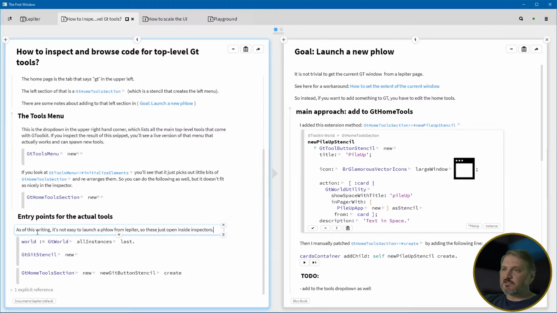This kind of makes sense. Lepeter is a recent addition to Glamorous Toolkit, and they bounce around through inspectors and inspect things, and then write the code in the inspectors.